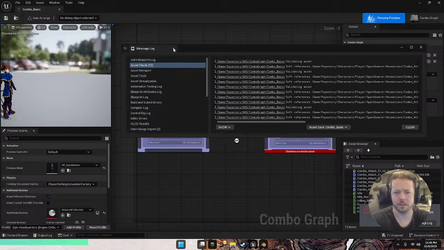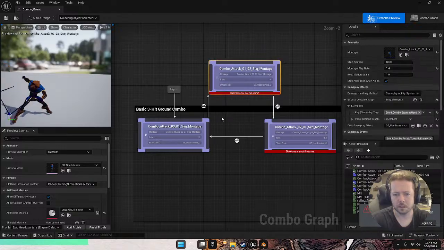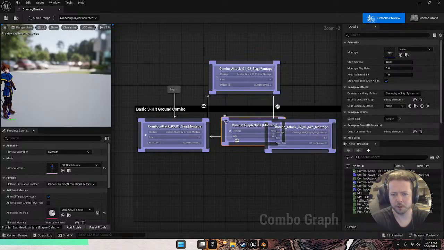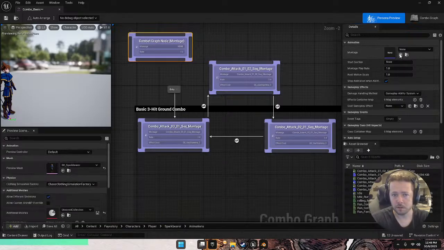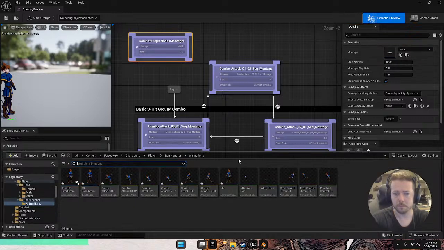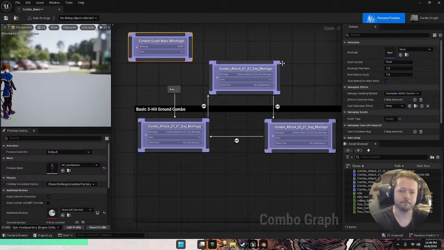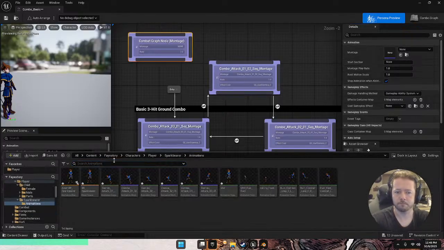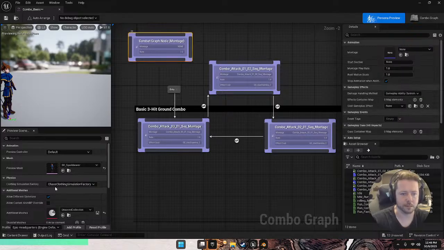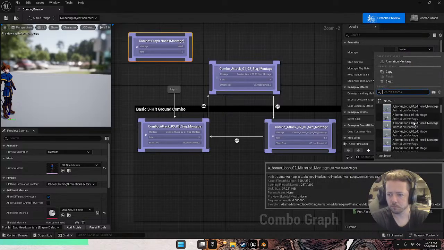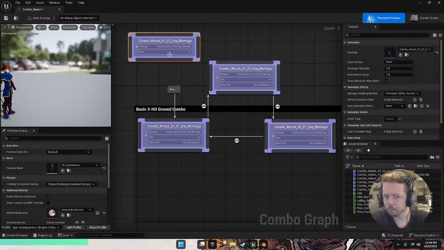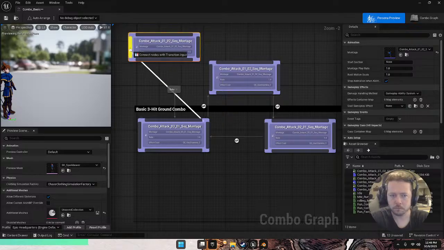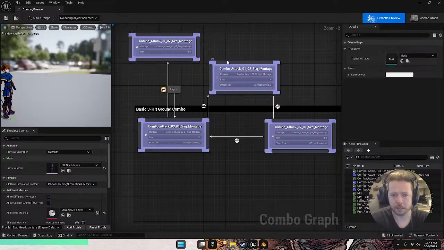Soft references. What is this? Montage combo node. Doesn't make any sense. Oh yes it does. I need to choose. Well, just make this all over again.